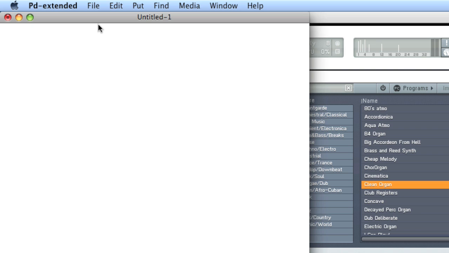In this particular case, we're going to make a patch that's going to send out a perfect fifth between E and B as a dyad. And if a number is equal to 100, then it will play that dyad, else it won't do anything. So let's create the simplest part, which is sending out E and B. So I'll make note, add a velocity of 64 and a length of 250 milliseconds to note out channel 1.